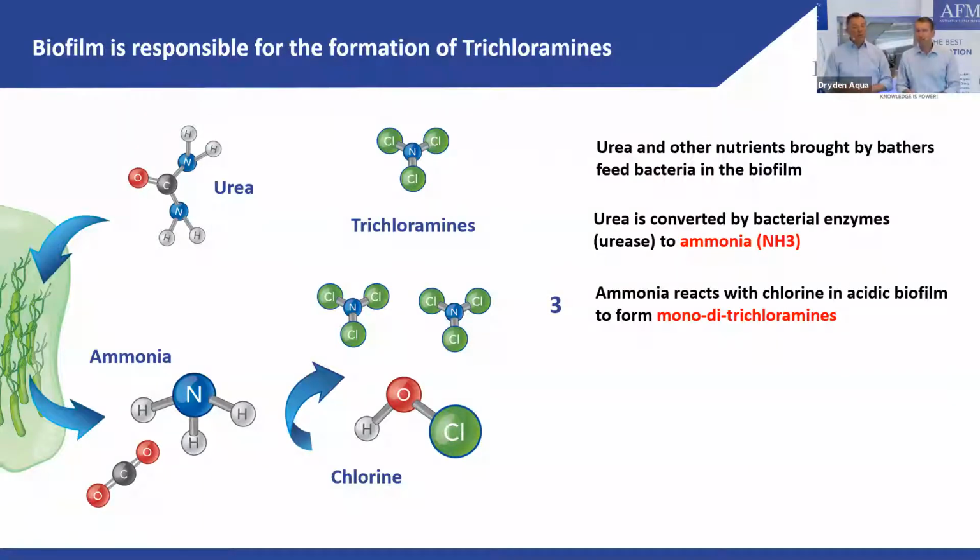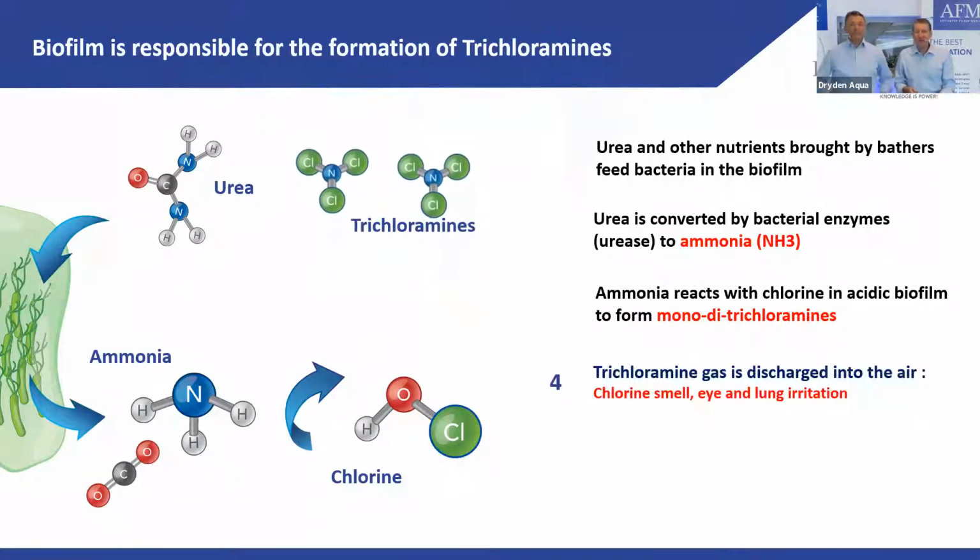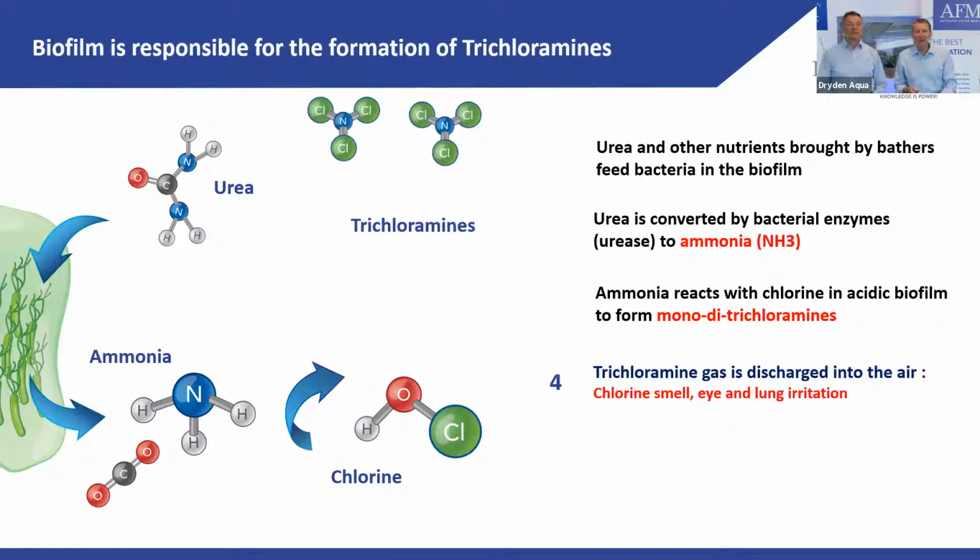And the problem with the ammonia is what it reacts with. Ammonia reacts with chlorine to form first a monochloramine, then continues to form a dichloramine, and then a trichloramine, which has a Henry constant of 435, I believe. Yes, well done. Which means it easily gases out of the water.